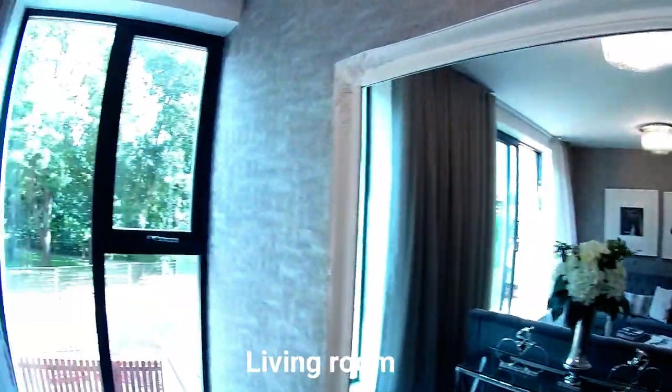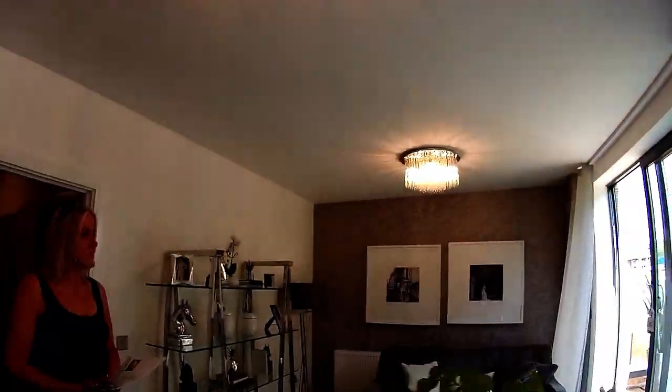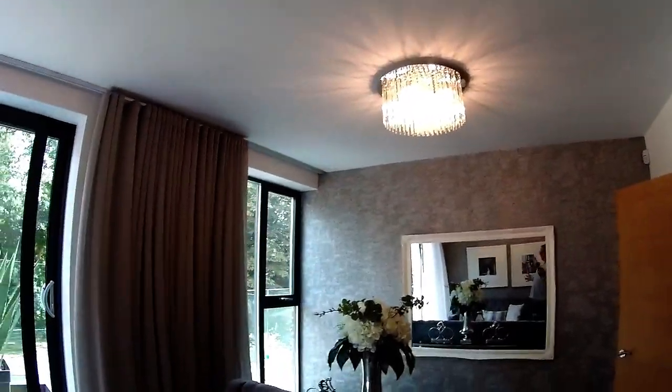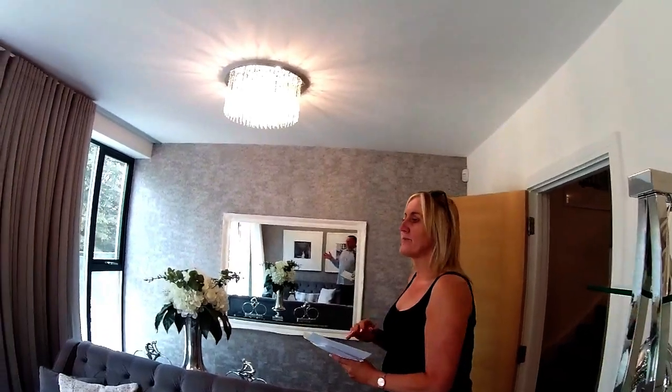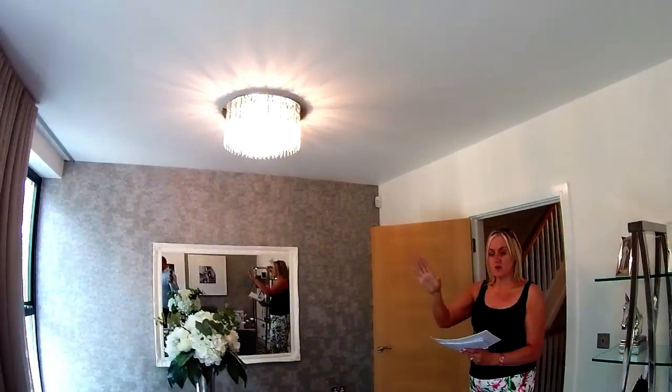Now then, you can see why this is here, can't you? As I was saying about the mature trees, I'll take you out there and have a little look in a second. Compared to all that space downstairs, this is quite a nice snug, and I mean snug in a nice way. Lounge, really. You can see yourself sitting up here. Well, it's quite contained, isn't it? You can shut the door and just enjoy the view.